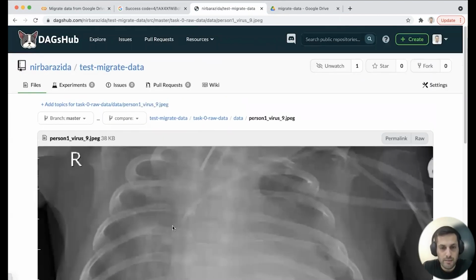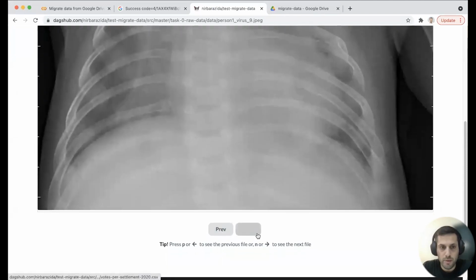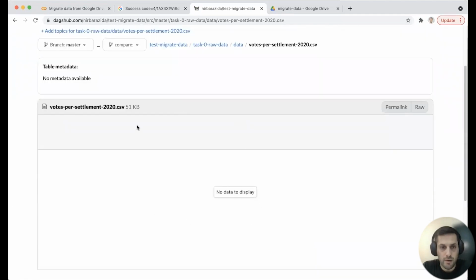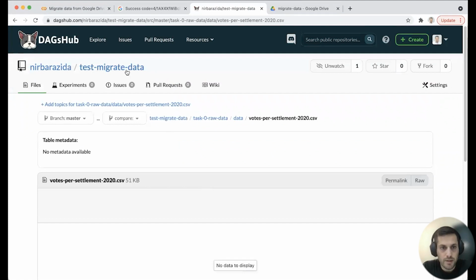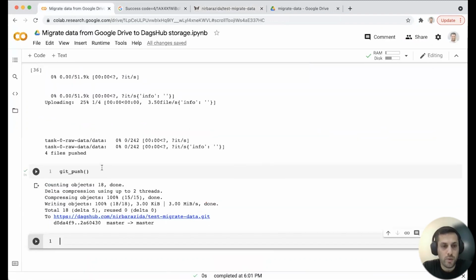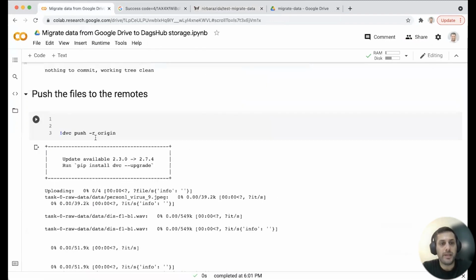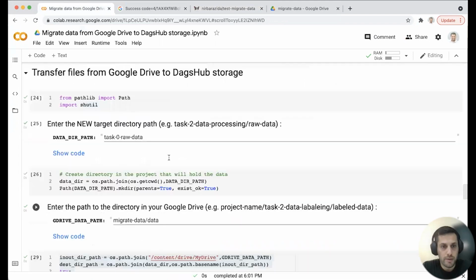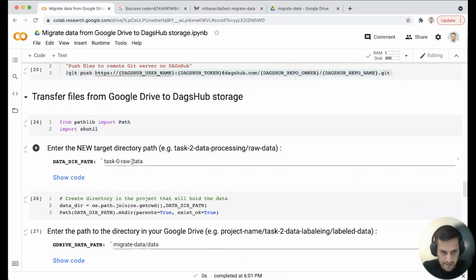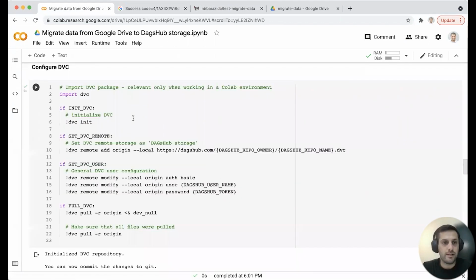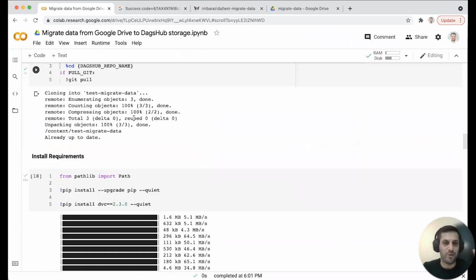Next, if I click on next, I'm going to be able to see the image, which you're already familiar with, which is the Excel image. And next is going to lead me to the CSV file, okay? And this is basically it. And this is how you can use it. So basically, all you need to do to use this notebook is simply edit only the forms. So this cell, and this cell, etc. And don't touch any of the other cells. And you're set to go and transfer automatically or semi-automatically your data from your Google Drive to your DagsHub Storage.